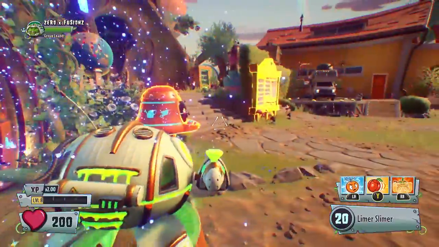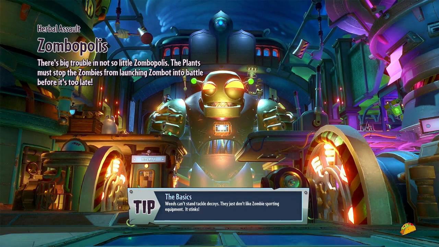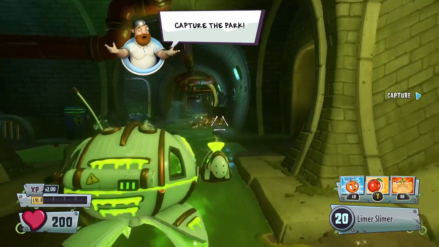I wanted to try and take a look at the map just on our own, because a lot of people, when they do play these maps, they just play the map and don't really focus on anything that is in the map. So there's big trouble in not so little Zombopolis. The plants must stop the zombies from launching Zombot into battle before it's too late. Pretty sweet. So I'm going to be on the plants team so we can attack. We're going to be Toxic Citron because why not? And let's just take a look at this.